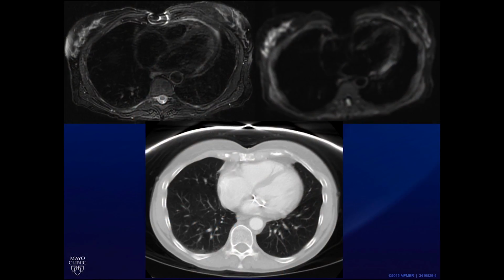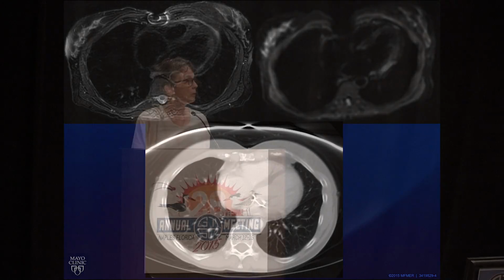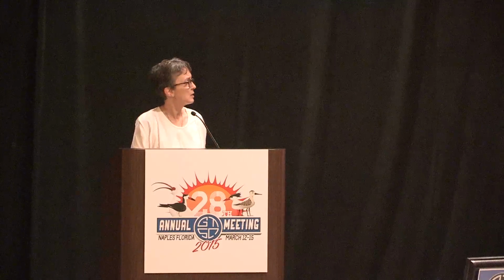So this kind of demonstrates some of those problems. These are optimized MR sequences through the same plane as this chest CT, and you just see how much more you're seeing, how much easier it is to see with the chest CT. So, why do we even go on with MR? Well, because we want to see what we can see and start developing techniques so we can see more and maybe see things that you can't see on CT.